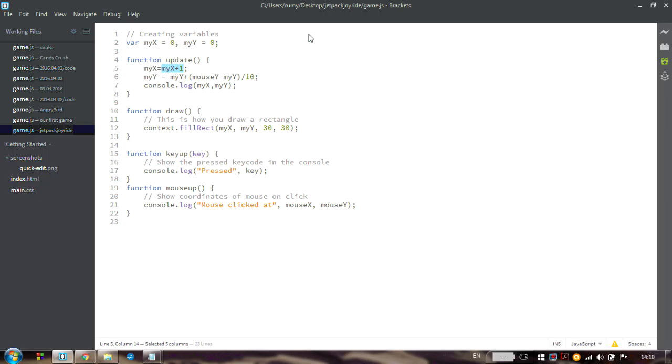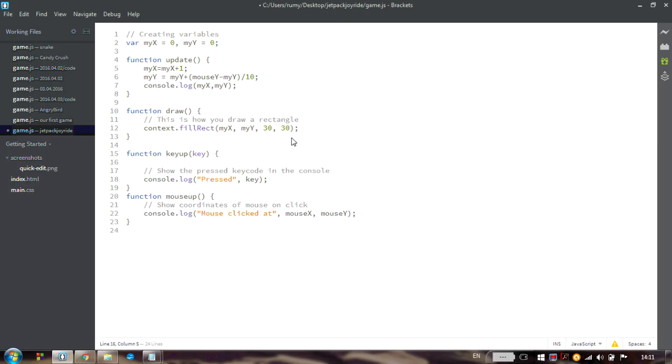For those of you that are already ready with this, well, we can't always fall. In the Jetpack Joyride game, the player is also able to jump. Try to think of a line of code that will make us jump higher so that we can fall, but we can also jump. When we get a line of code that makes the player go up, we can put it in this place of the code. We haven't written code here yet.